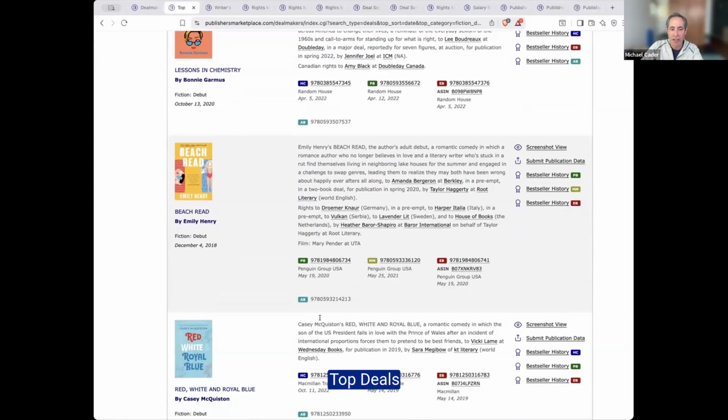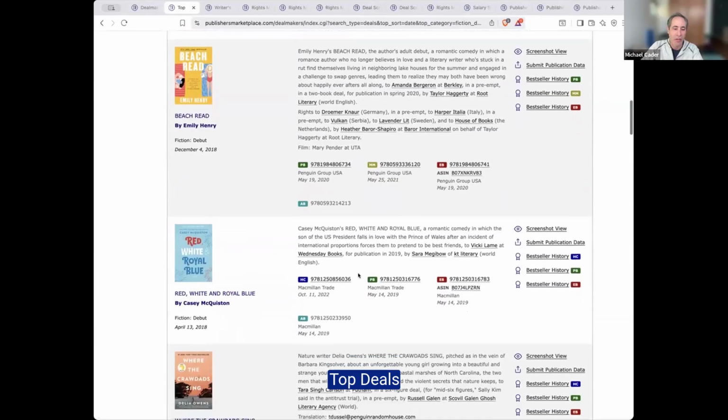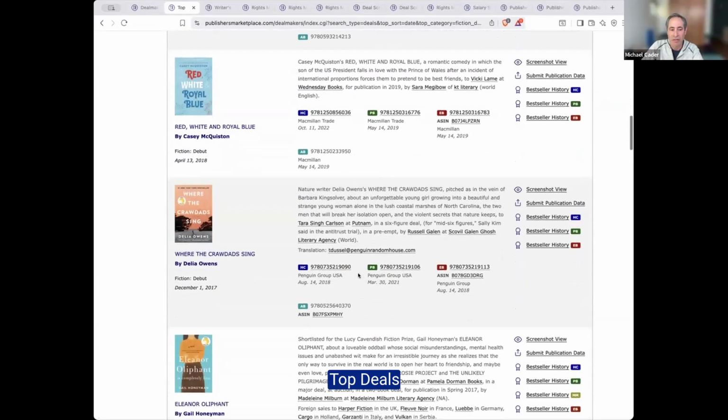The publication dates are always listed here in case you're wondering. So if you only want to go back a certain number of years in your comps, you can see this is 2018. If you want to look for categories, you can just search within your browser. I know sometimes people are looking for comps within their own house. Similarly, you could search for your imprints, if you spell it correctly, and find your house in there as well.